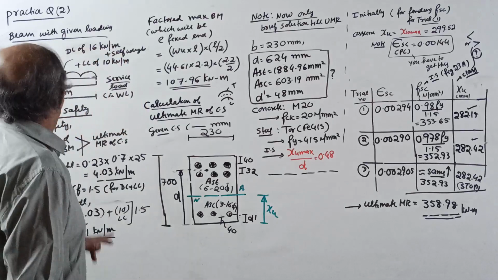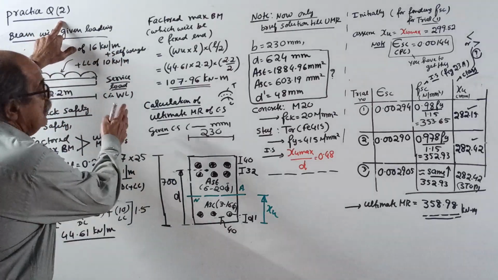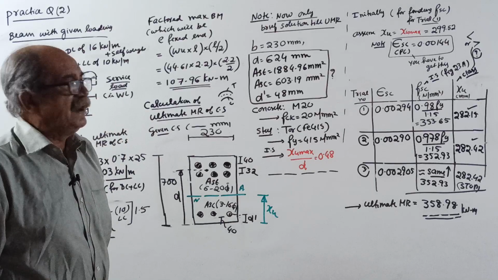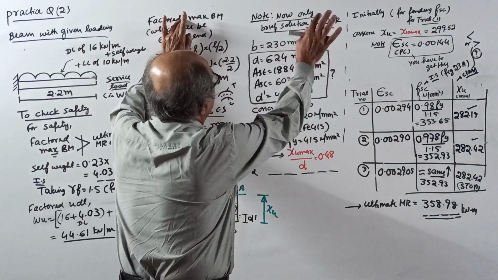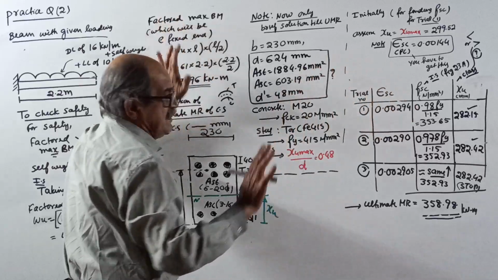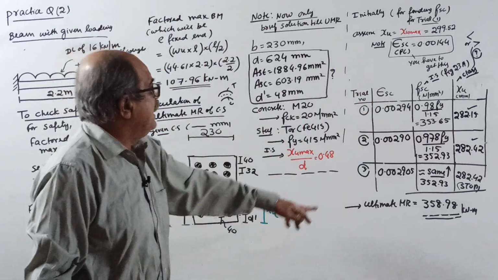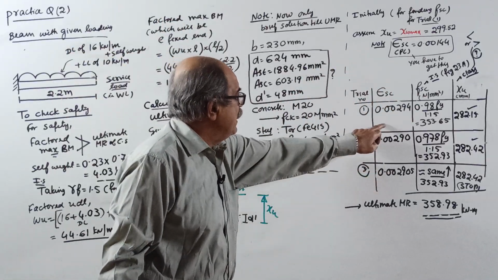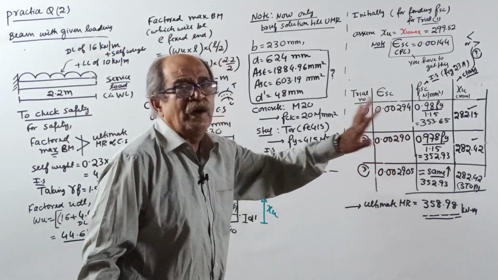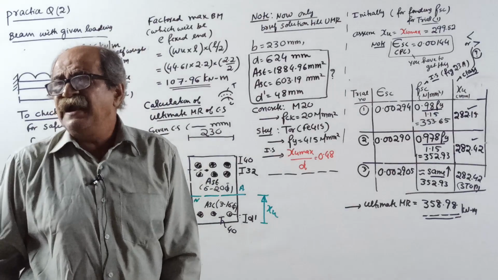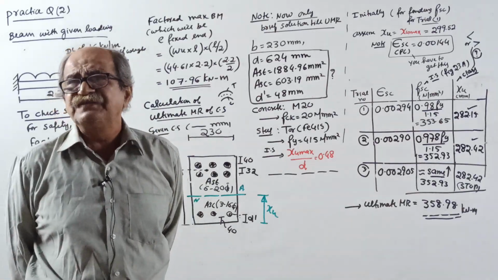Okay, start. Practice question 2. Remember, loading part I will explain, but the ultimate MR part I wrote somewhere here. Now you have to enjoy it. Ultimate MR. So I have already written the trials here. See, 1, 2, 3. Two trials. Actually, second trial is almost over. Third trial, starting only in the beginning, you get the answer.